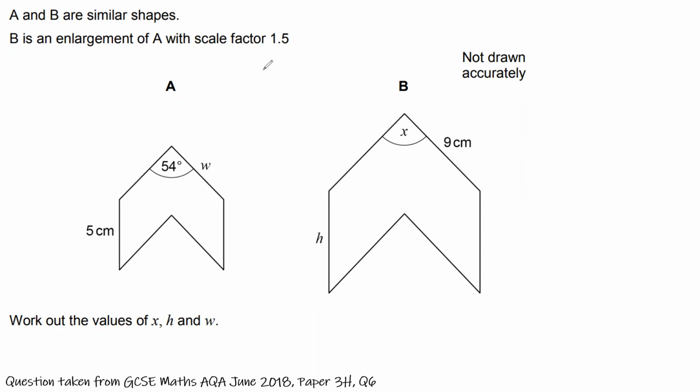Now, if you're comfortable with enlargement and scale factors, then this shouldn't be too difficult, but definitely with a scale factor of 1.5, it just makes it a little bit of a challenge. And because of the way that you've got to work things through, you've got to work forwards and backwards, just a little bit of a tricky one.